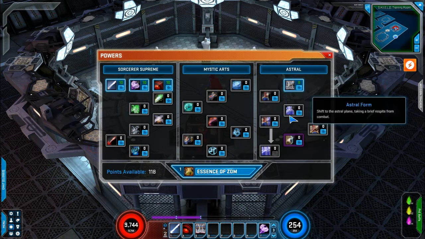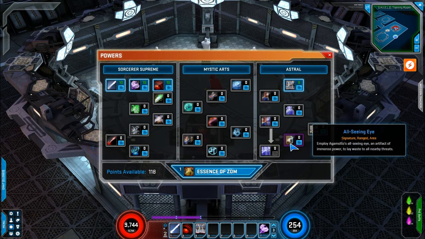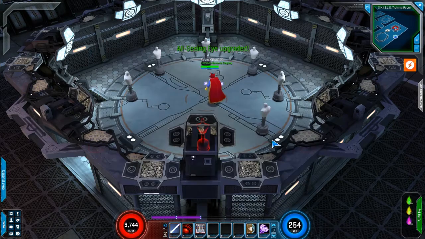Dreamwalking is a good passive. Astral Form is okay. Mystic Shift is really good. All-Seeing Eye is a great power to have. I did not test that out for you guys. Let me put a point into that so that I can show you what it looks like. I apologize. I'm a dum-dum.